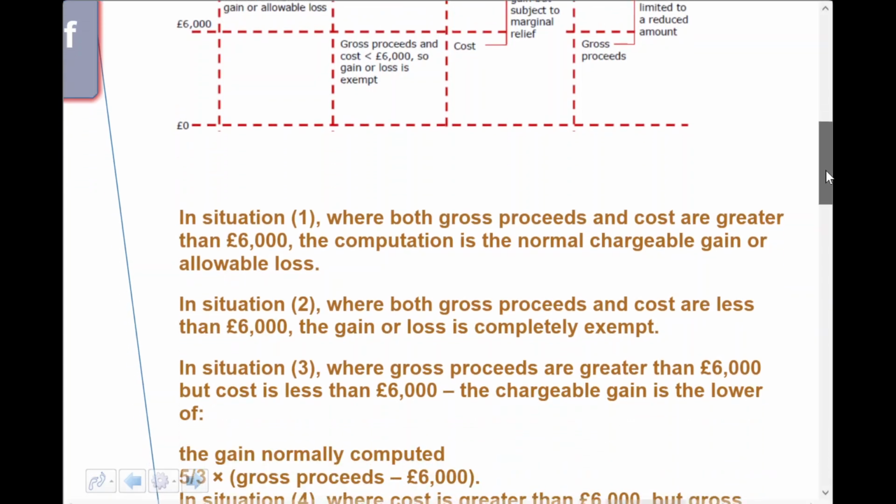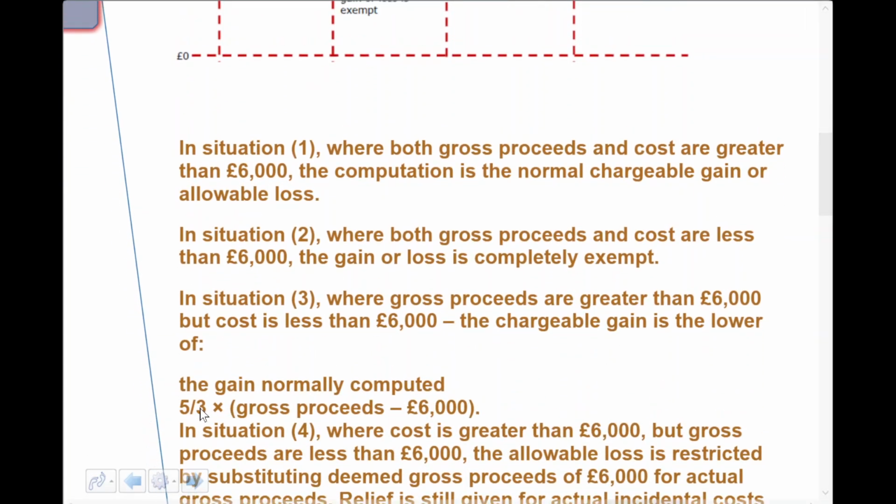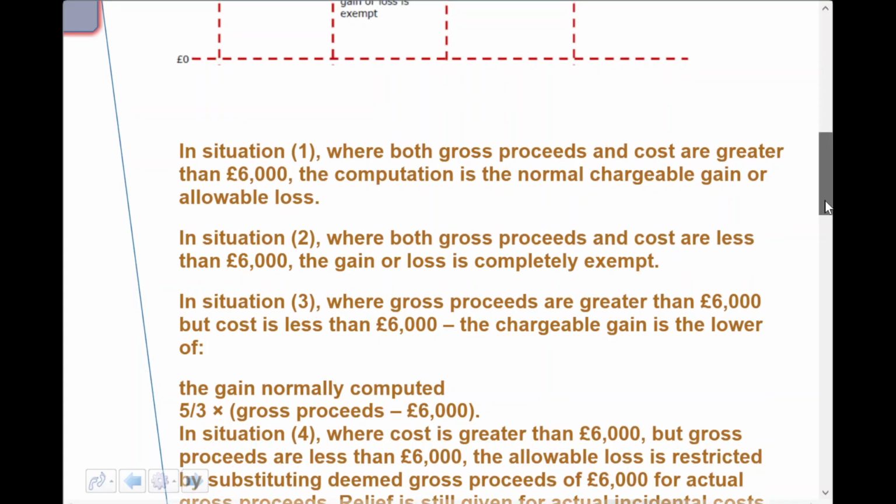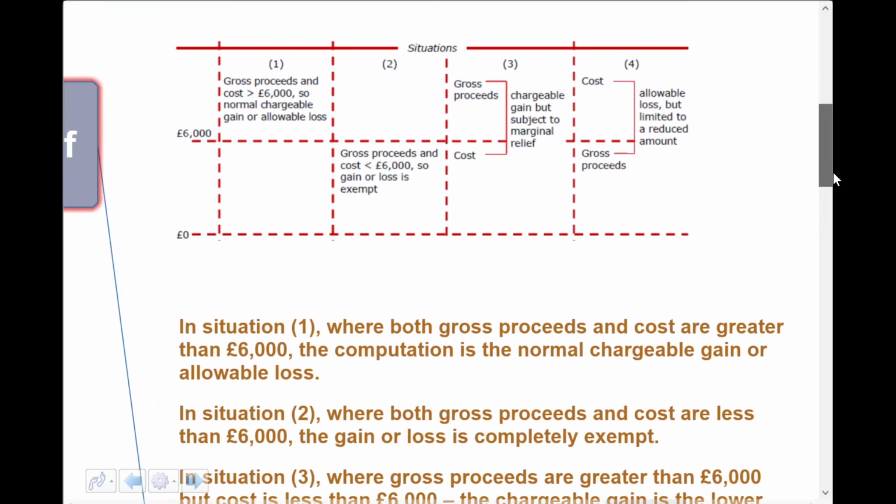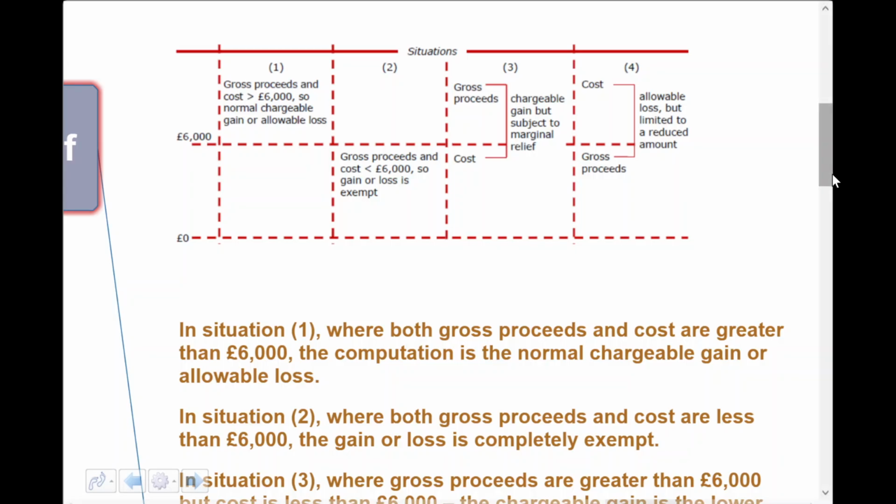Well, let's compare that to the calculation, which basically says 5 divided by 3 gross proceeds. Yeah. Remember, 7,000 less 6. That gives me 1,000 multiplied by 5/3. I haven't done the calculation in my head, but you get the drift. Yeah. So we're saying that the chargeable gain is the lower of what you compute using either 1 or 2. Okay, that's it. So that's number 3. Again, not too bad, a little bit fiddly, but not overly confusing.